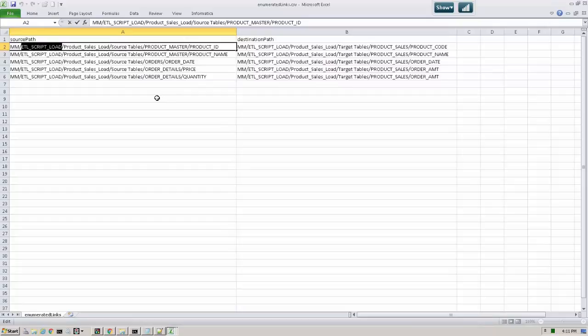Notice also that group names are part of the path. For example, source tables. So if a student named their group differently, then a corresponding change would have to be made here, and on all occurrences of that group name within the enumerated links.csv file.